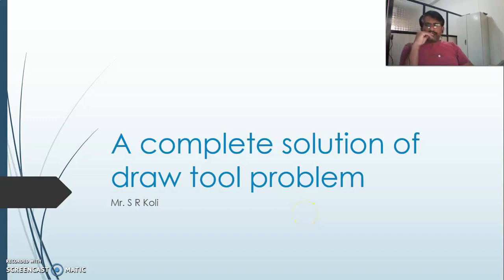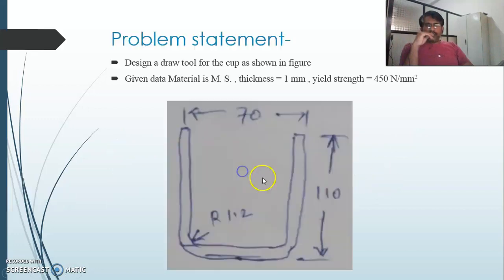Hello friends, as discussed in the earlier video lecture, the solution for the draw tool and the steps involved in it. Today we are going to see a complete solution for a draw tool problem. The problem statement is we have to draw a cup type of shape: design a draw tool for the cup as shown in the figure.